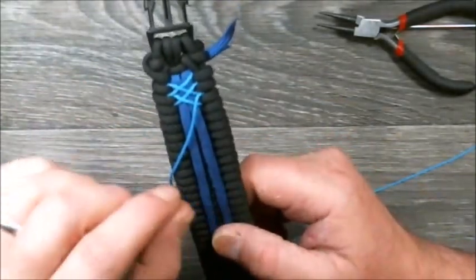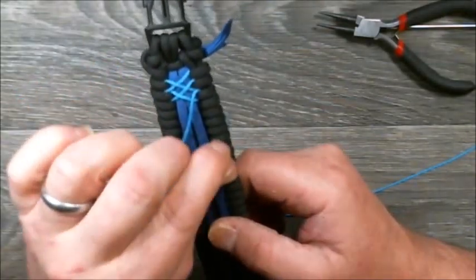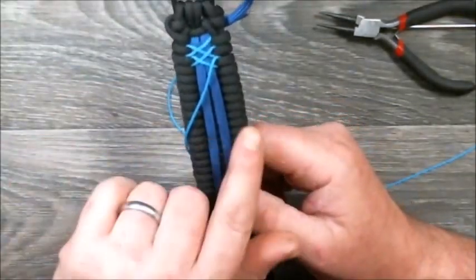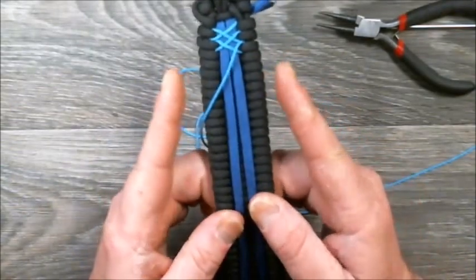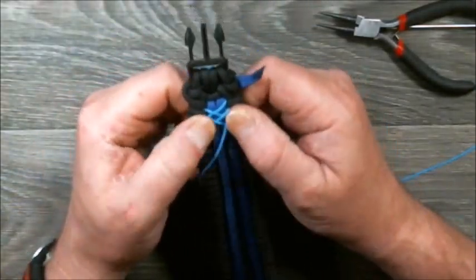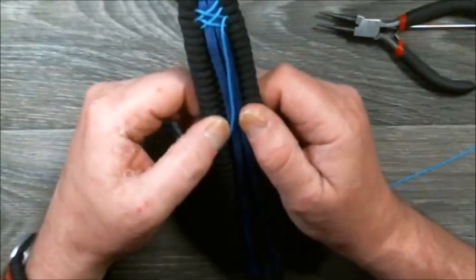What happens is, as the slack increases and you're having to pull it more, you have a tendency to pull it too tight, and you can see the sides of the bracelet kind of want to dip in. And I have to stop and say, no, don't pull it so tight. And you can work it as you're doing it.